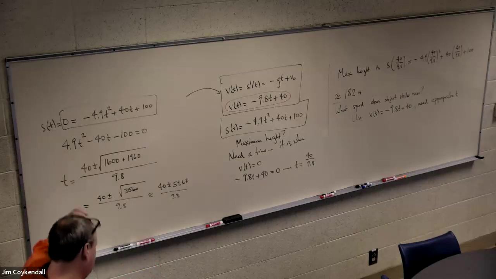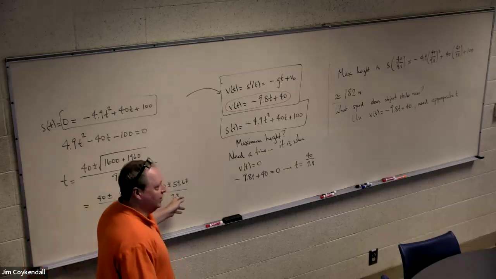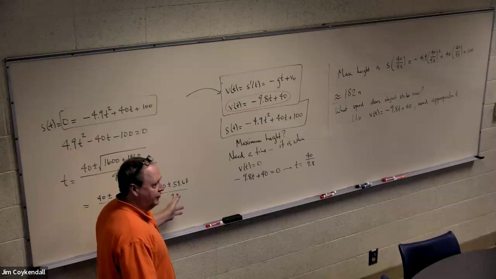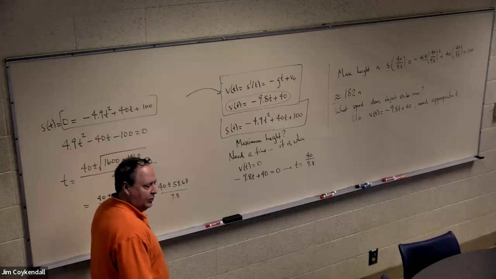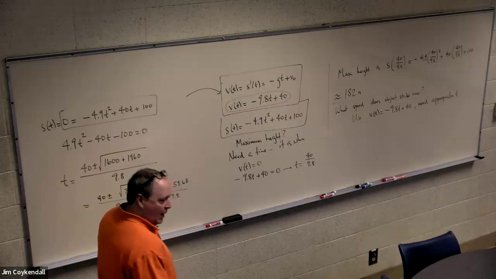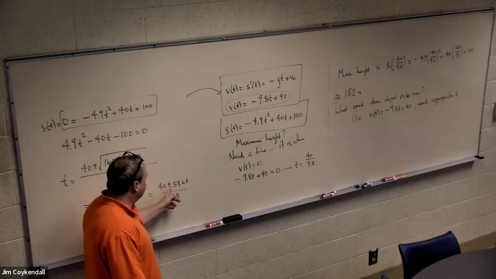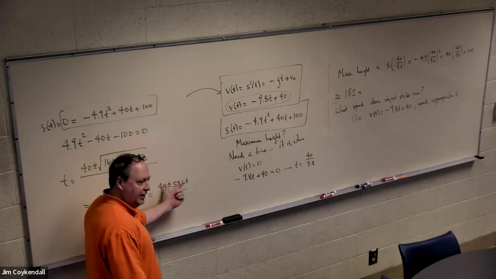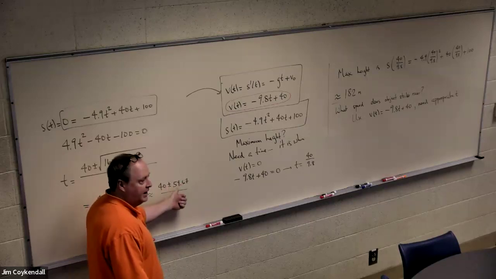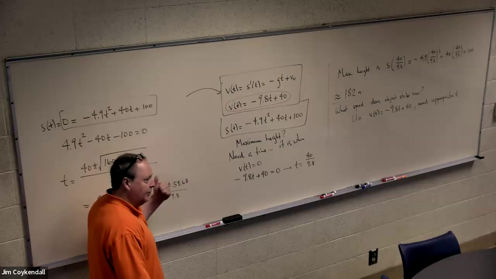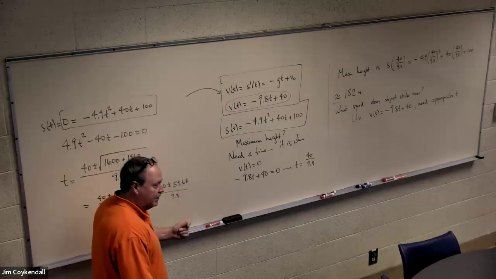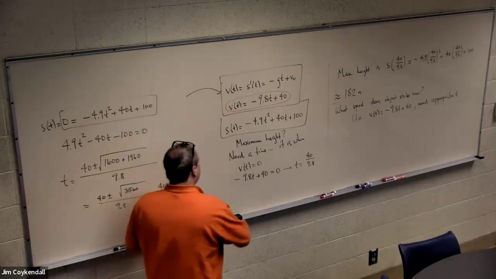Now, this actually gives me two solutions, right? Which one is germane? The positive. Why the positive one? If you use the negative one, you actually get a negative number on the top, because 59 is bigger than 40, right? And so that's actually before we start the clock, so it's not germane.